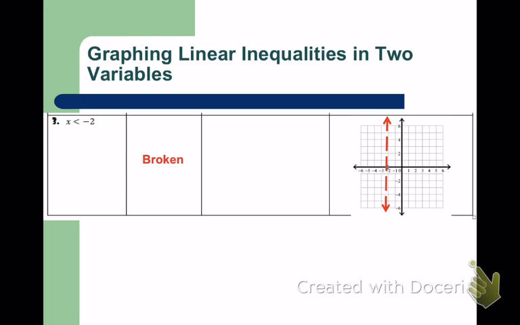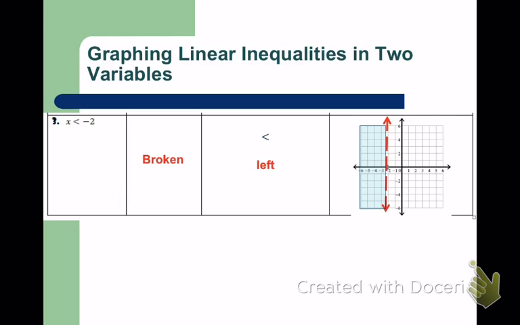Now, here we cannot shade up or down because there is no up and down since it's a vertical line. So in this case, when we do have vertical lines, we shade to the left or to the right. Since it's a less than sign, where is the smaller side, the left side or the right side? If you say to the left, you are correct. We shade to the left. So less than is to the left because the negative numbers go towards the left. So we shade this region of the plane.